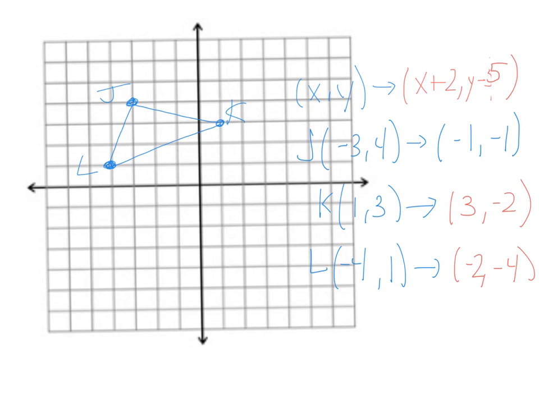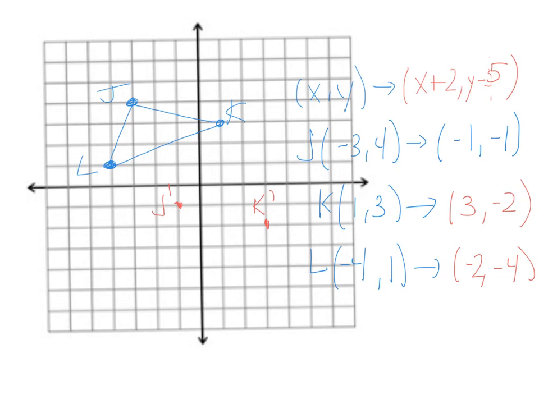One last step. I'm going to use my red for my image. Okay, so I actually need to take point J and graph -1, -1. So I'm going to make a dot here, and I'm going to call that one, if you remember, J prime. That's pretty cool. And then I'm going to move K. K, the image is going to be at 3, -2. Right there, and that's going to be called K prime. That way you can compare it to the original image at the end.